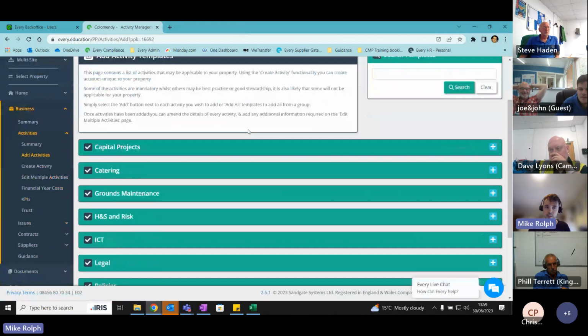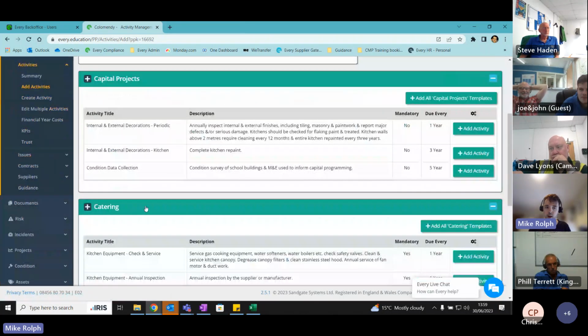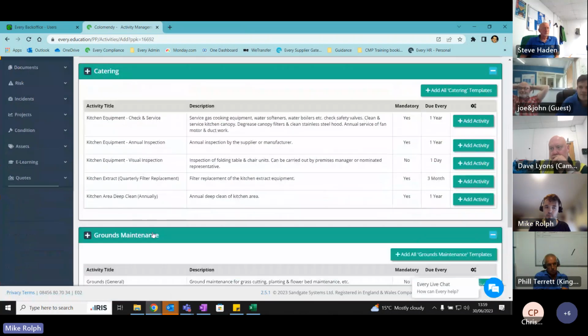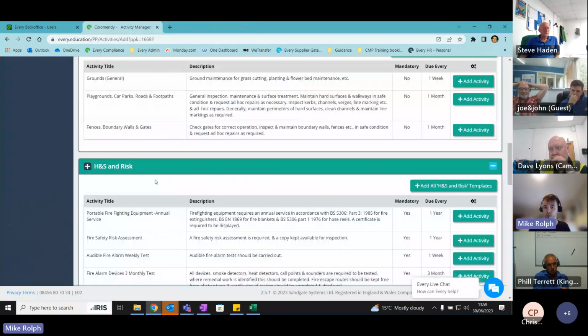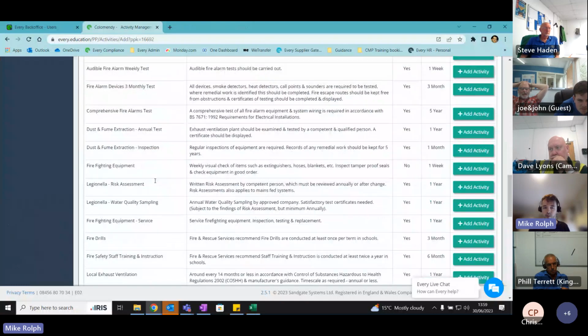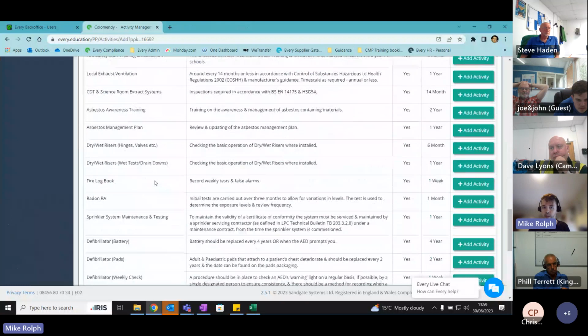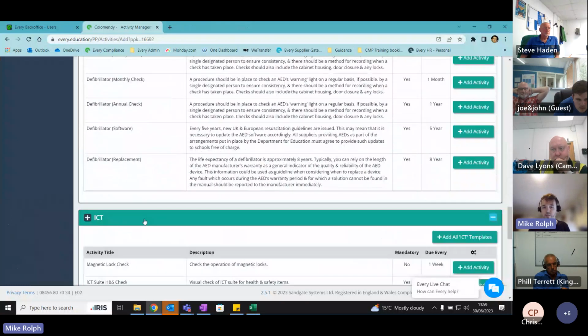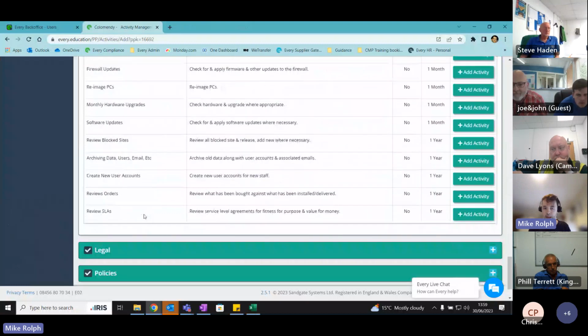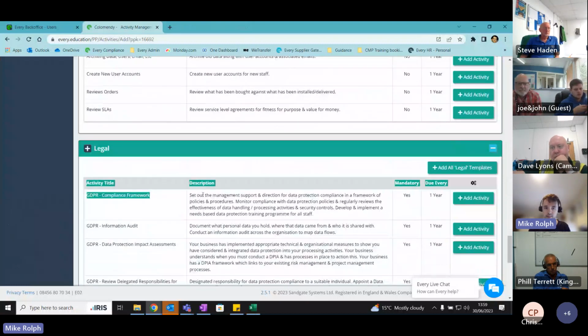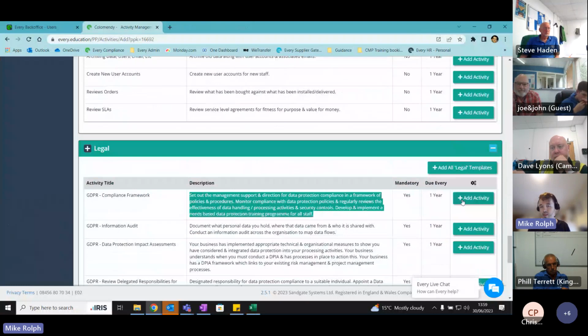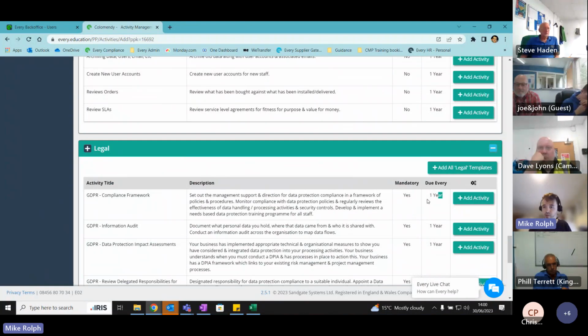What you've got in here is a list of templates, basically, or blueprints for the kind of activities that have been used usually within schools before, or we've taken them from the DFE website. So just some guidelines in terms of the kind of compliance items that would be carried out at school. So if you feel like there's any that are relevant for you, again, work smart, not hard. What you've got here is a list of templates and descriptions. If you add that activity, it will pull that through for you. And you can then adjust it to suit your needs. So if you wanted to change any of the title or wording in the description, you can. If you wanted to change the frequency, you can. So it's completely up to you whether or not you use these.